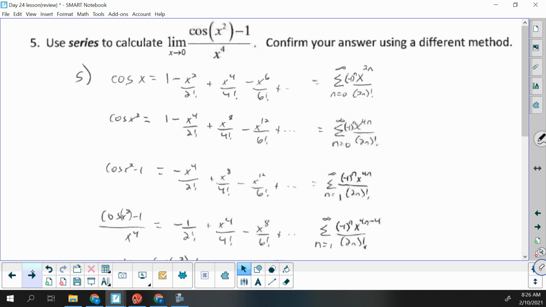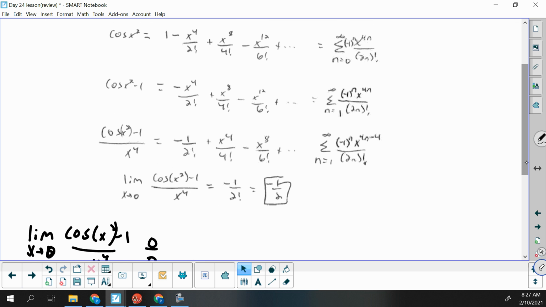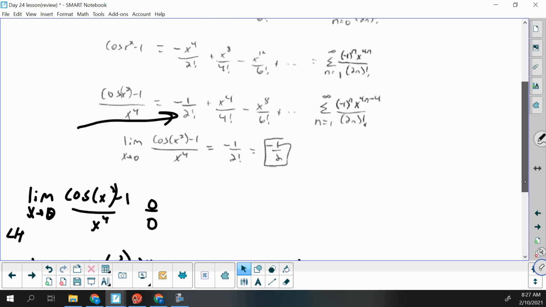So we're going to start out with cos x, our basic form for that. For this one here, you didn't necessarily need the general term over on the right. We'll be able to figure it out without it if you just write out a couple terms. Sub in the x squared, subtract the 1, and then divide everything by x to the 4th. So we've got this here that we can work with. So now do the limit as x approaches infinity. All the terms wipe out except for that negative 1 over 2 factorial. So we get negative 1/2.